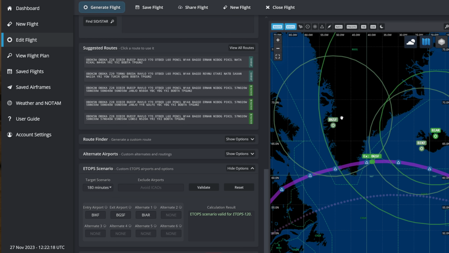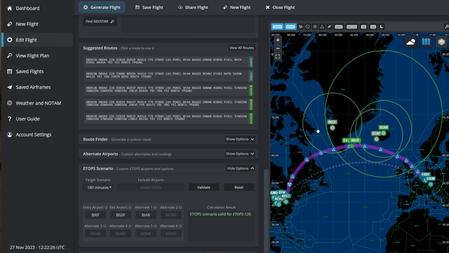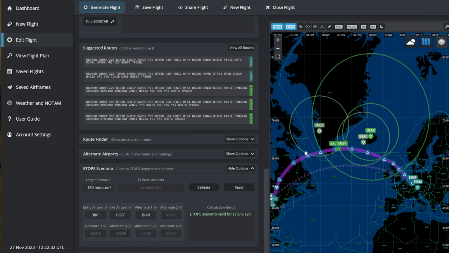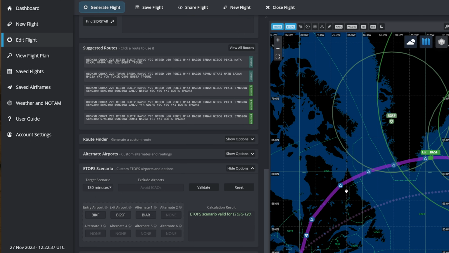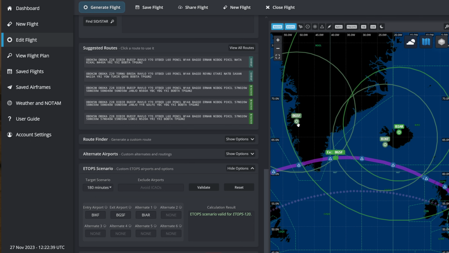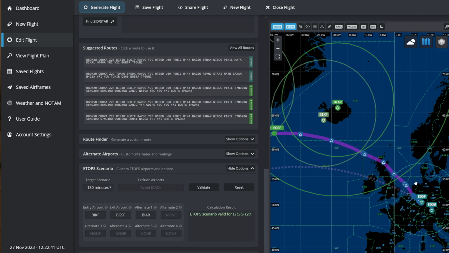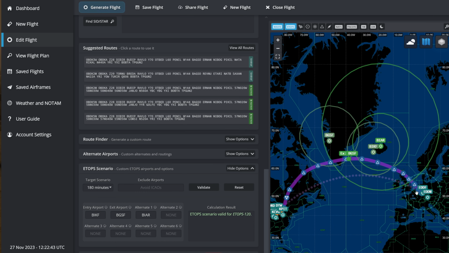Even though Sondrestromfjord up here is technically a suitable airport, in case you want to cross the Atlantic with an airplane that does not have ETOPS approval, you can take that little corridor that you can see up here, where you're basically flying from Canada over to Sondrestromfjord to Keflavik and then down to Europe, where you can cross the North Atlantic without the need for an ETOPS approval.